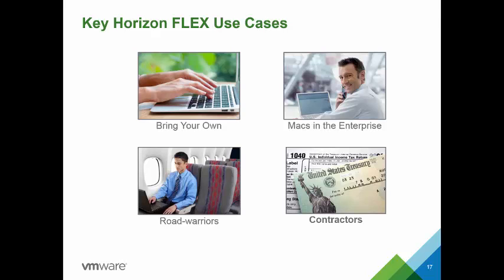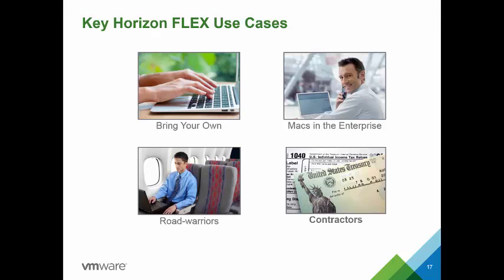So when a customer says that they currently or they want to allow employees to be able to bring their own devices, use BYOD to work, this is definitely a use case for Horizon Flex. This is becoming more and more popular. It reduces the cost of the hardware for the company by the employee using their own device at work. If they mention that they want to be able to use Macs in their corporate enterprise environment, again, another use case for it. Macs are becoming more and more prevalent in the enterprise nowadays.